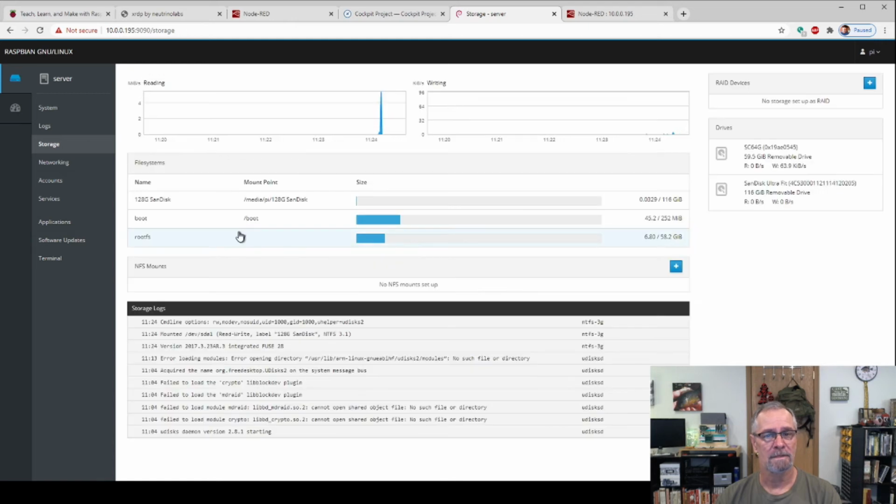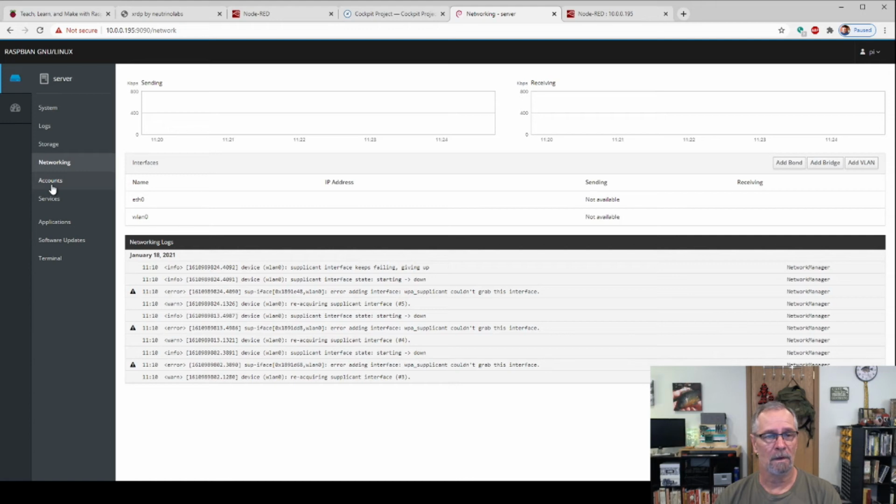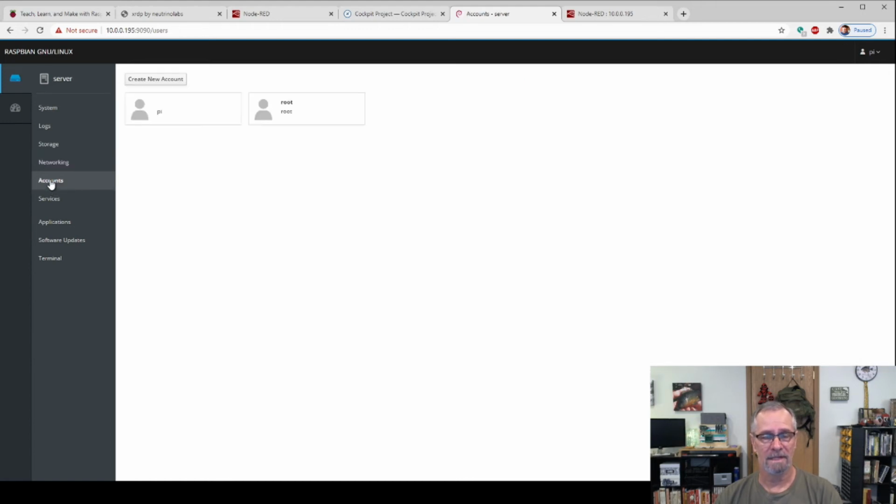Let's go back to our overview. Take a quick look at our networking. Take a look at user accounts. Again, this is a Raspberry Pi. We only have 2 accounts to start with. Pi, which is the user you use all the time, and root, or the super user of the system. Never log in as root. It's a bad habit. It's a really bad habit. Always super user do anything that requires root access. There's very few things you will do that ever require you to log in as root. So log in as Pi, super user do everything else.